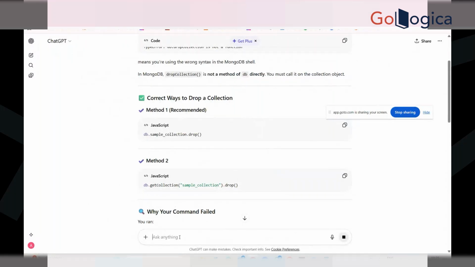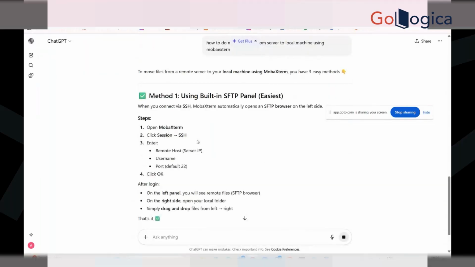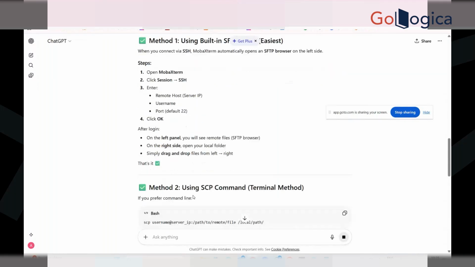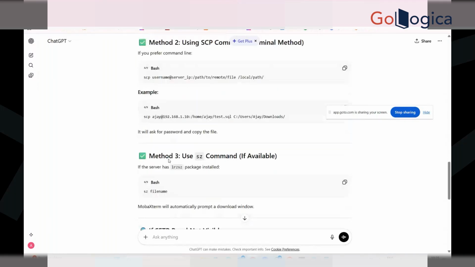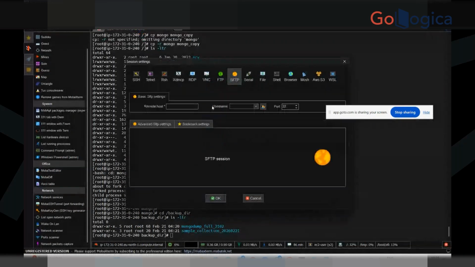I forgot, like there is one possible way. From the local machine, use SFTP. See, in MobaXterm, SSH connect. Then on the left panel you will see the SFTP browser. Use the SCP command. Then, sessions, SFTP.